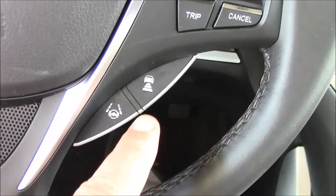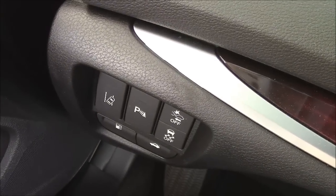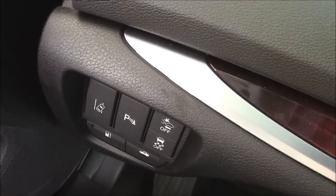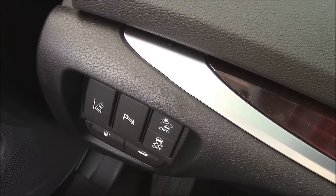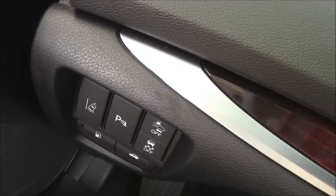So actually, if you set the cruise control on the freeway, let's say 70 miles per hour, and then hit this one for the automatic steering, the car could actually drive itself without a driver, maybe until it runs out of gas. So you guys who like to text and read the newspaper, you might want to give it a try, but I don't think that's a good idea. In fact, I don't think either one of these are good ideas, so I turn them off. But it's there if you want it.